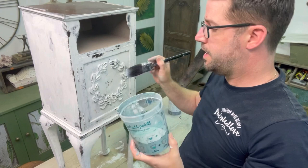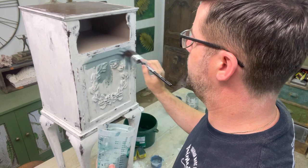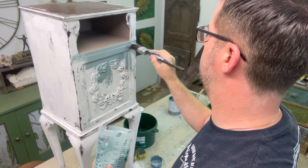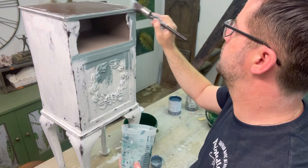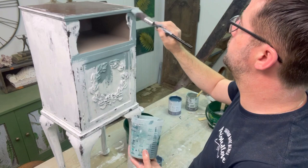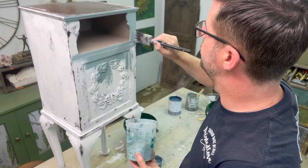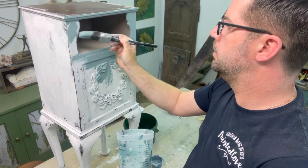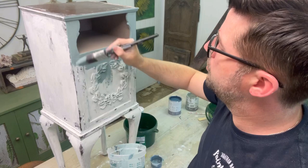So as you can imagine, straight on to everywhere, including all of the details. Like I said, it's watered down enough to be able to make it really thin. Cover everything back up. Your paint really doesn't want to be too thin, otherwise it will pull off the underlayer. So it does need to be the right consistency. Just take your time over it. And I'm using a cling-on brush because it's nice and soft. And I'm not going to overwork the paintwork, because if you overwork it, wet paint will remove any other substrate. Especially with this, because it's really, really precarious.